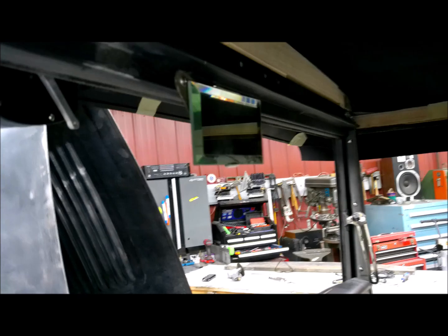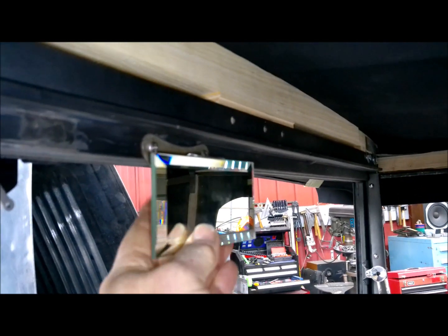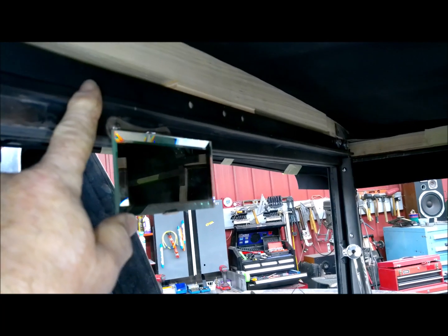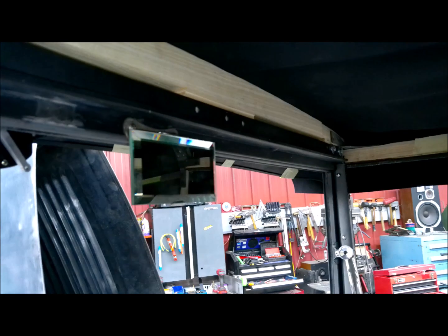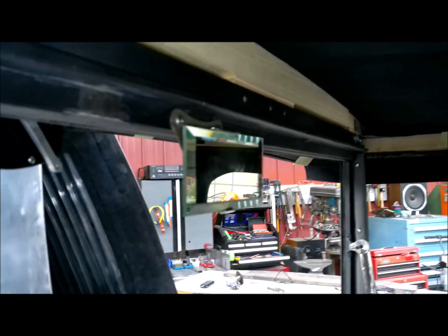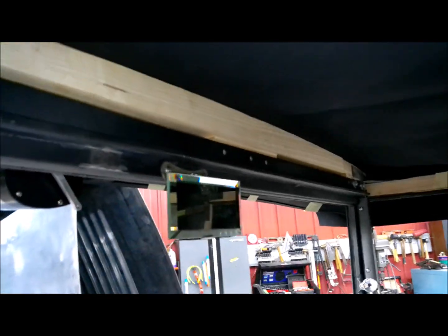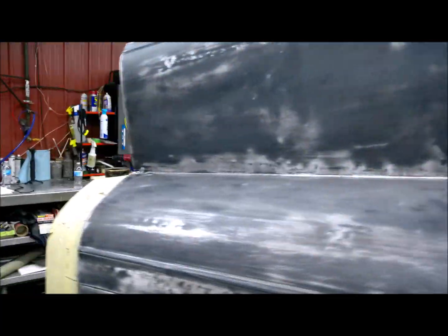Mirror. Now you can see how that bolt's on there, and it's extremely secure and solid. The other one mounted up here, and I've got a panel and stuff up there, and that big lip that sticks out just wasn't working out with that. And this one was already on there. I don't know if that's original. Can't find anything about that, but I just took this mirror and put it on that bracket, made that little end, and threaded right in there. Perfect.